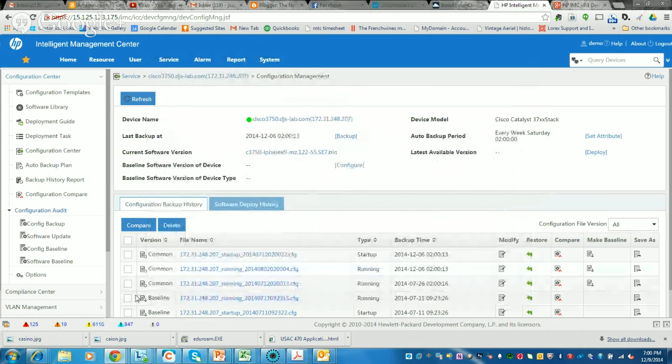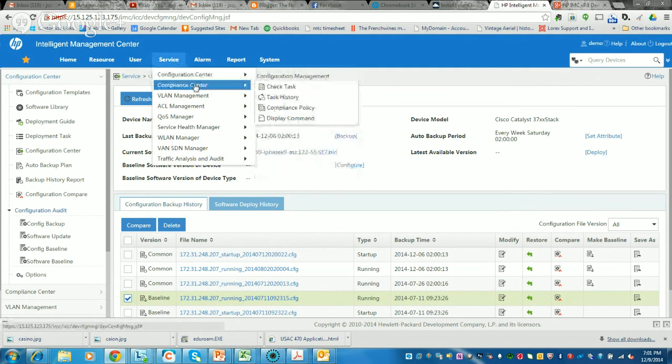So if we determine that that was potentially the issue, we could highlight the config and hit the restore button, and we can restore this config from an older time period to take out the changes that we had. Now, the other really cool thing we can do is make a config a baseline. That way we can always blow a switch back to its baseline automatically, or we can compare it back to the baseline really easily. Or we can also have a baseline for a group of switches. And if we ever want to roll out the baseline config to a group of switches, because they're brand new switches, giving them the same config across a bunch of switches, it's super easy to do.